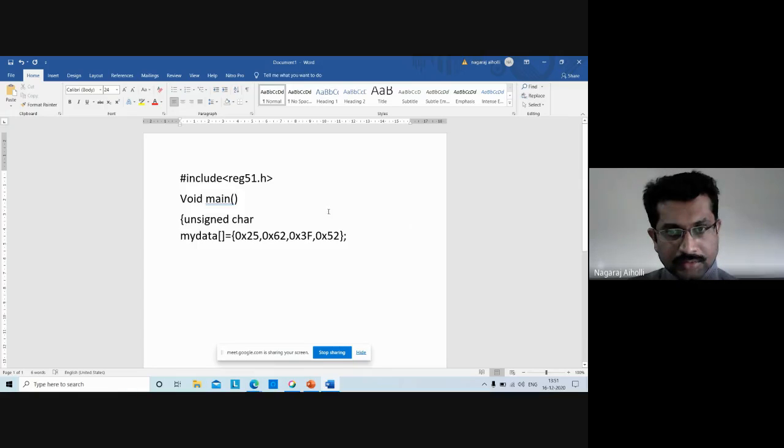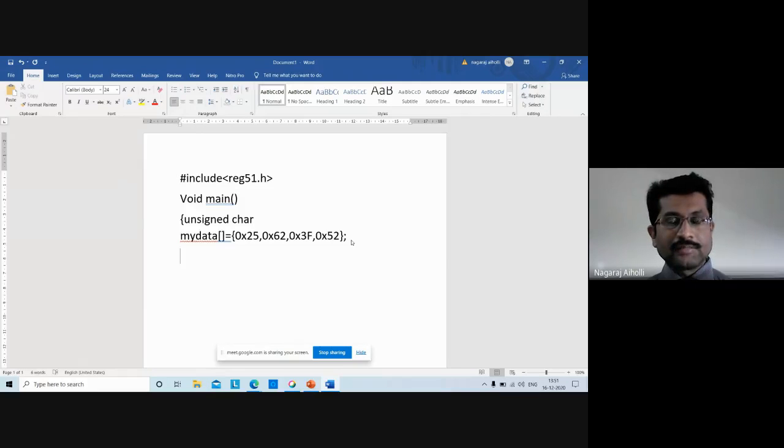Next we define the loop index and initialize the sum. Like in C language, we first initialize sum equal to 0, then write sum = sum + mydata[x]. Similarly here, we initialize the sum variable: unsigned char sum = 0.